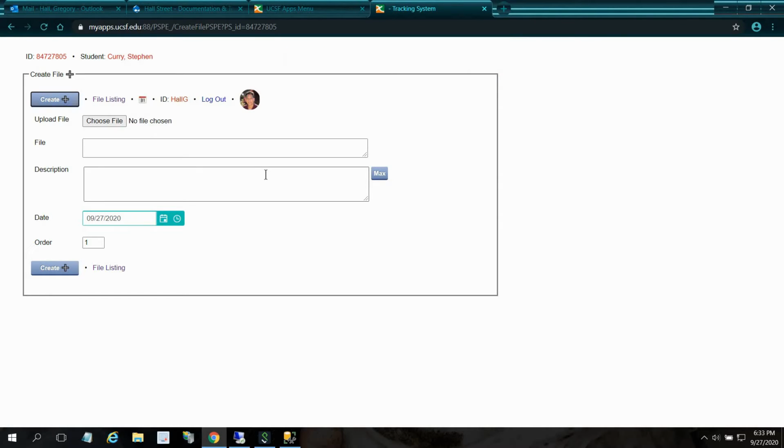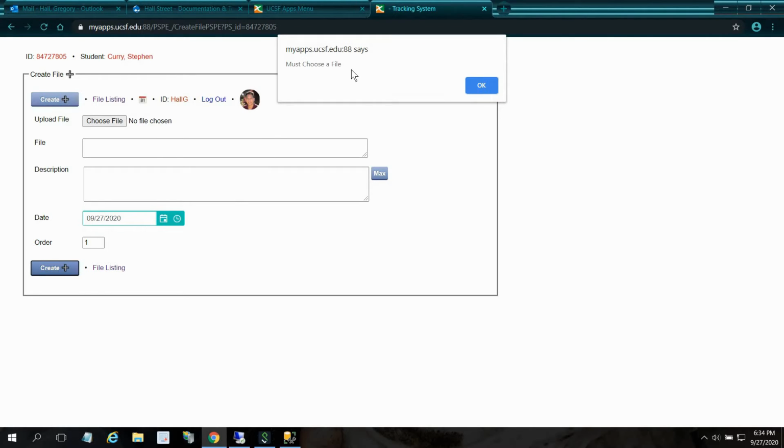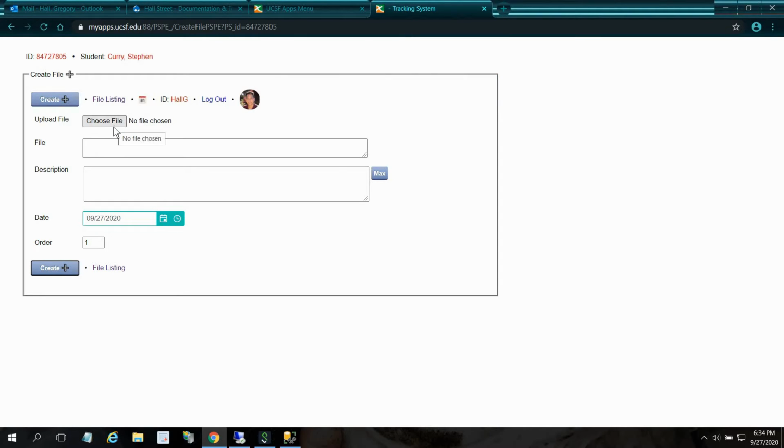Because when you create a new attachment, you're supposed to click on choose file, not click on this first. So now it gives you this message, must choose a file. And you can click OK and then choose your file. You can click here to select your file.